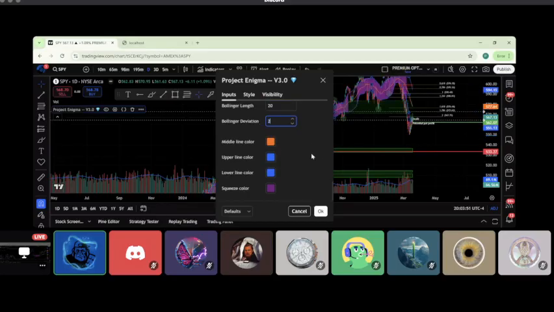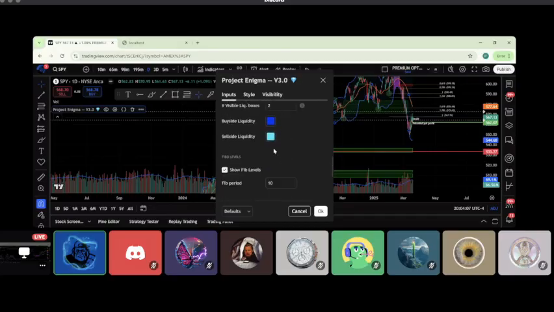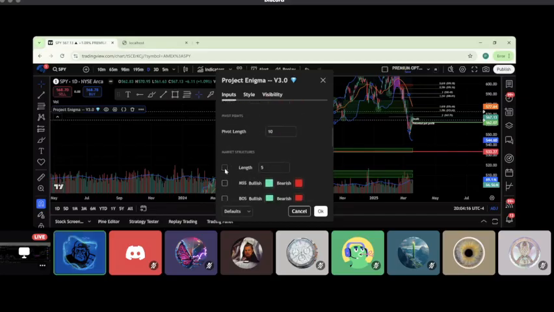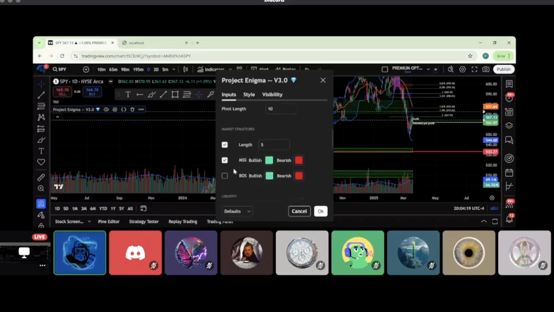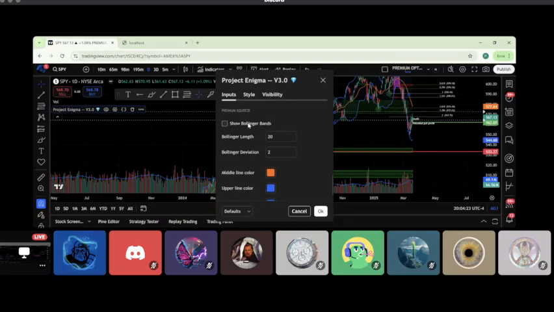But anyway, you can change the colors right here, and everything else too that you can turn off as well. Like if you wanted to turn off the fib levels, you just press this button. If you wanted to turn off the liquidity or turn it on, you just press this. You can change those colors. Market structure length, we talk about that a lot in break of structure, has these lines too. Let me turn off the other stuff so it's easy to see. I haven't really gone through this whole thing.